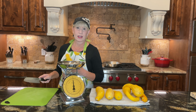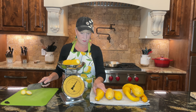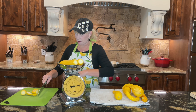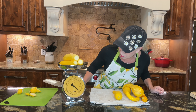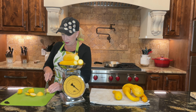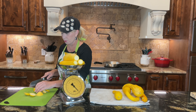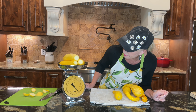I want to start by getting the squash ready to put in the skillet. I'm going to cut off the ends and lay them on the scale to see how much they weigh. We do need about two pounds, so we're right at that two pound mark. I cut a little more off these than I needed to, but we're right there. After I get these all sliced up, I'm going to see how many cups that comes to — I think it's going to be about six.